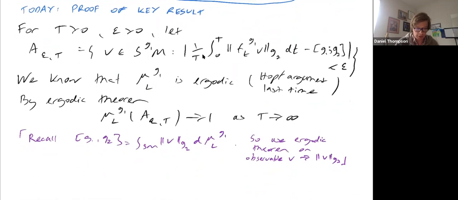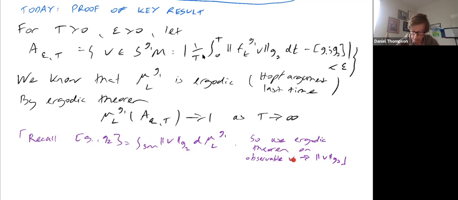Okay, so we started last time. I've got a set A epsilon t. Remember that this bracket operation has a name, conformal coefficient or something. I'm not going to give it a name. But what it's doing is it's measuring G2 length with respect to G1. So it's a number that's somehow comparing average lengths between these two metrics.